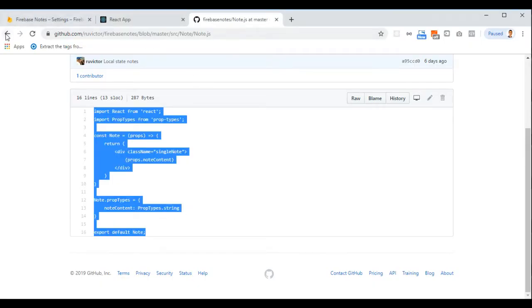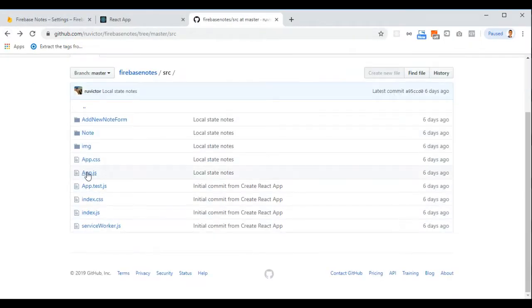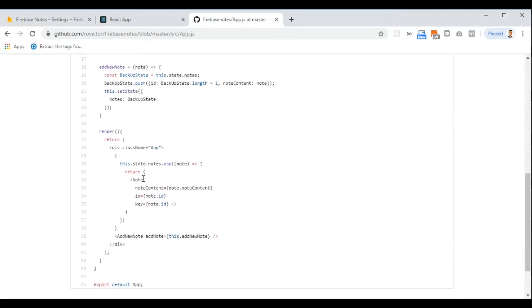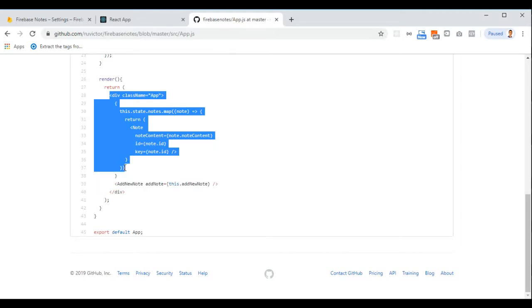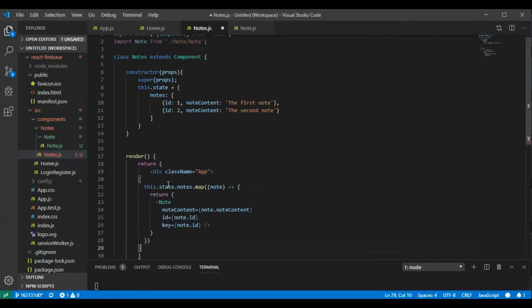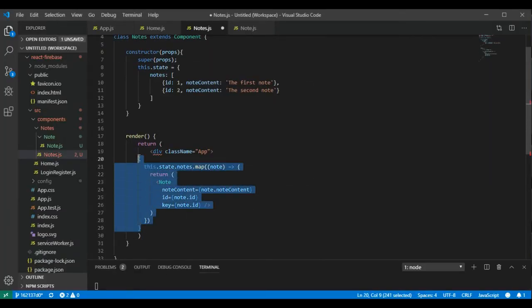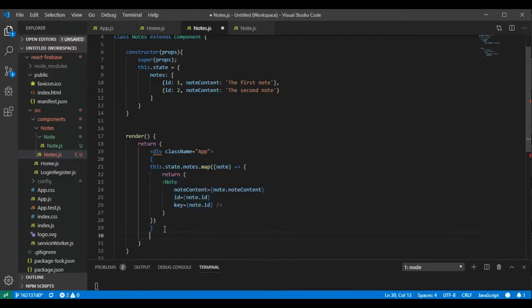So I'm gonna go back to app.js, and I'm gonna copy everything from the return function except the add node component. Okay, I'll paste it here, and I'm gonna close this div right there.